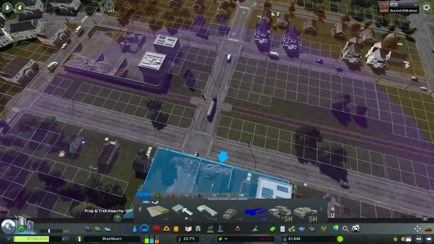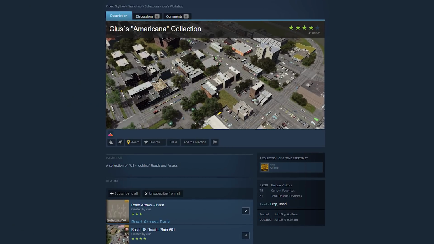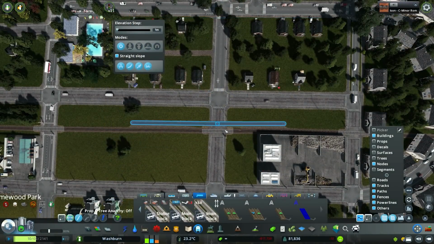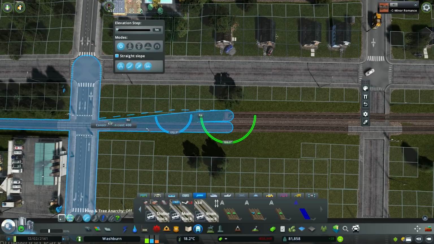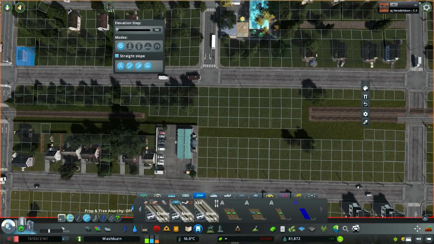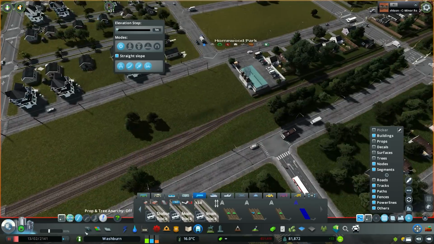So along the way, I've also been upgrading a lot of the suburban roads. I've been switching to using the Suburban Road and US Basic Road assets by Cluss. When I made this video, the US Basic Roads weren't out yet, so I used pretty much entirely these suburban roads, and I think they're really nice. They have a nice look to them. They don't have super intrusive crosswalks like the default roads do, and a lot of them don't have road markings, which I think is pretty accurate to an American city.